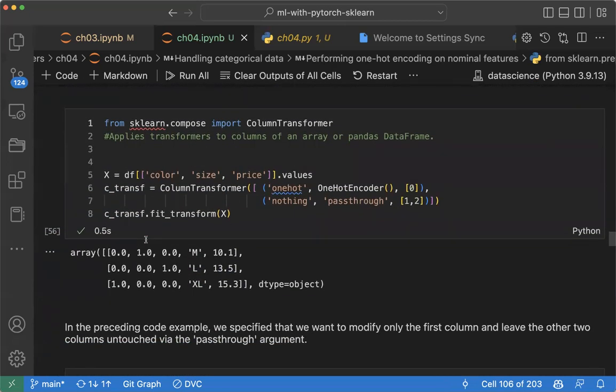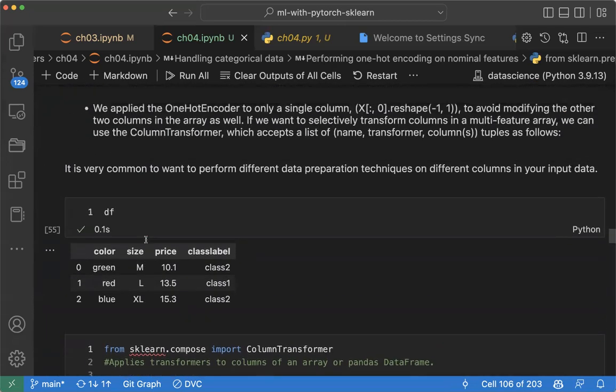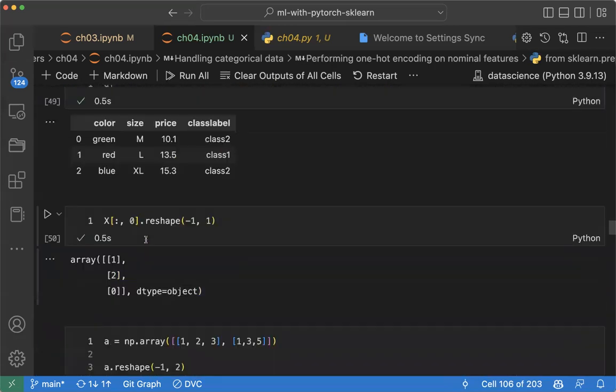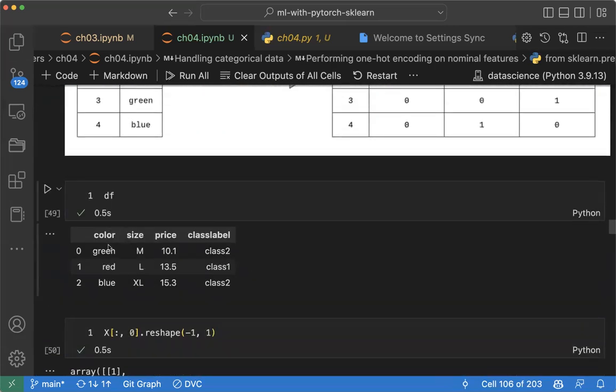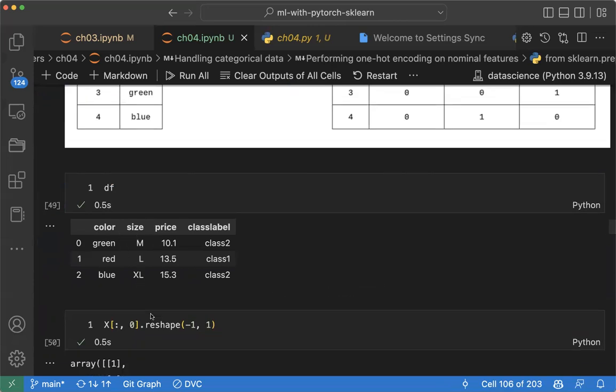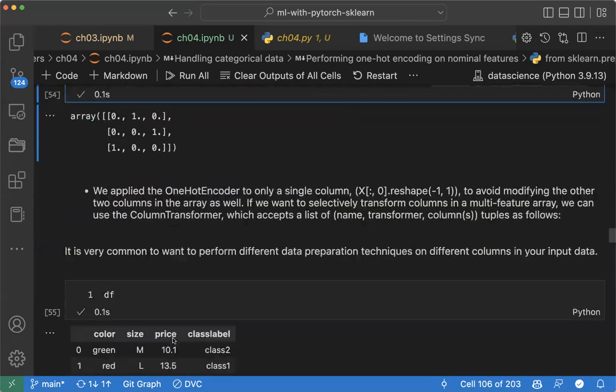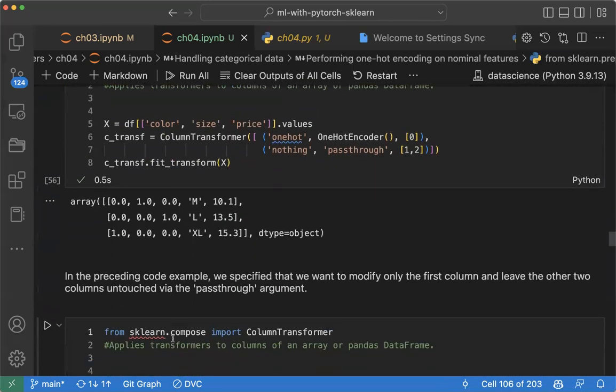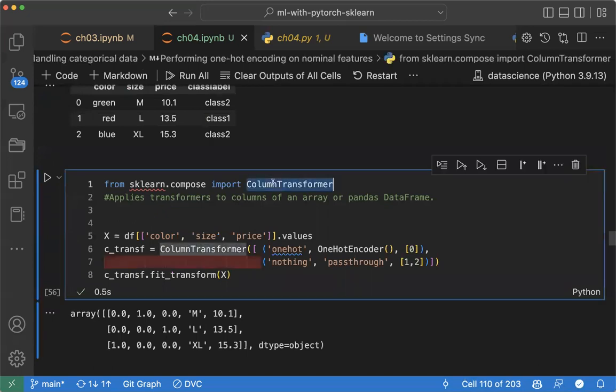But also we can see that there are some situations whereby you have your data set with nominal columns, like color and another column, and you want to do multiple operations on different columns. So we can use a new way, what is called column transformer. A column transformer applies transformation to multiple arrays, to multiple columns.